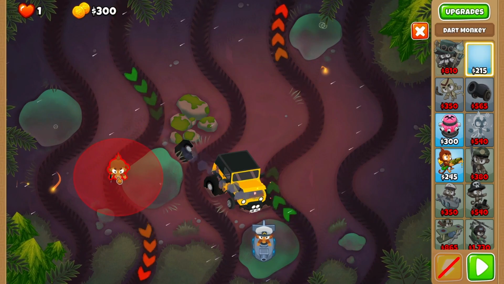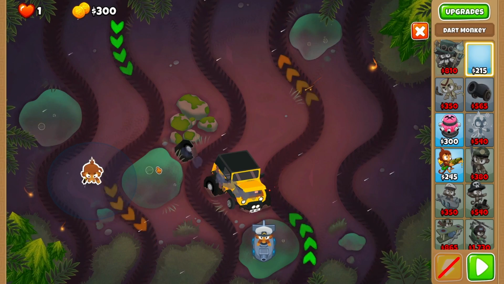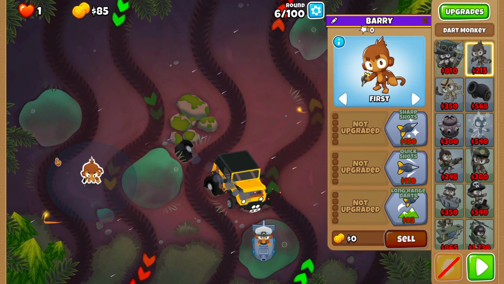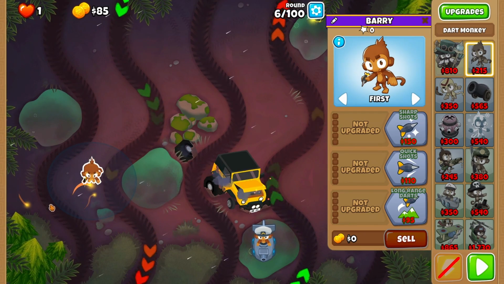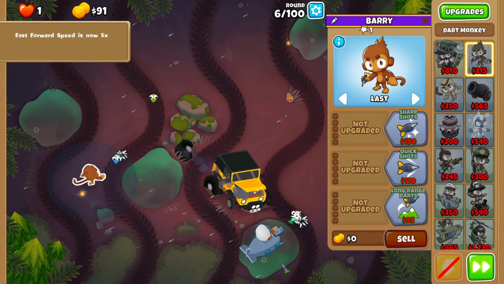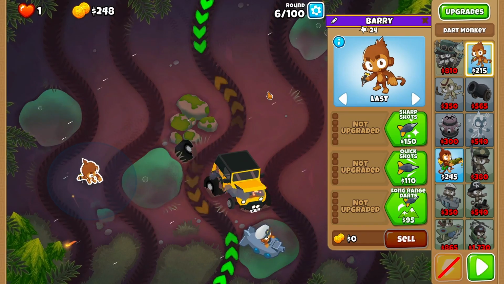And then we have the dart monkey that's less precise, but still kind of challenging, right over here. You should see that the outside of the range border touches the tire treads on this side and the tire treads on this side. Also, set the dart monkey to last. Very important. If you've gotten these placements right, you should be able to beat round 6 and 7.